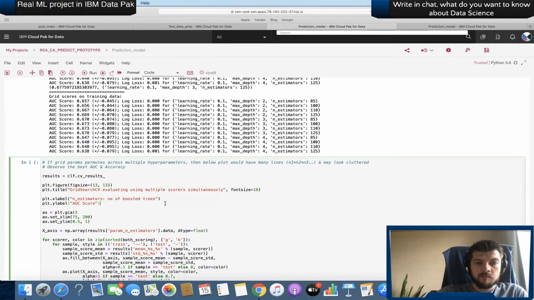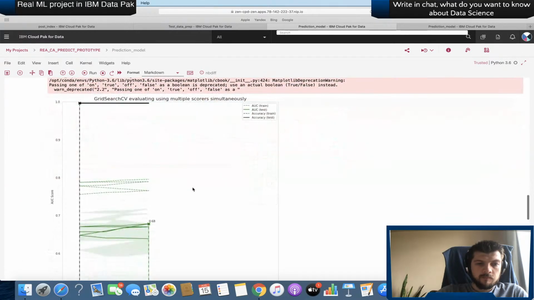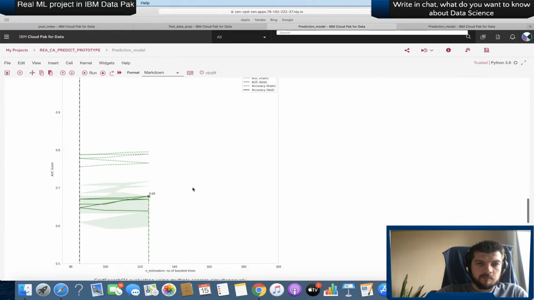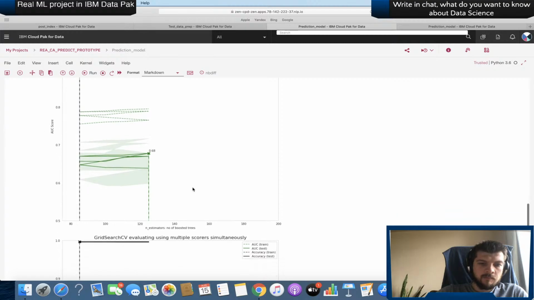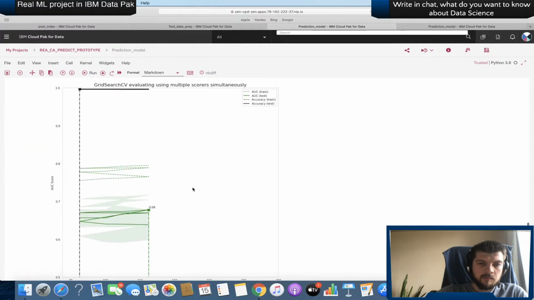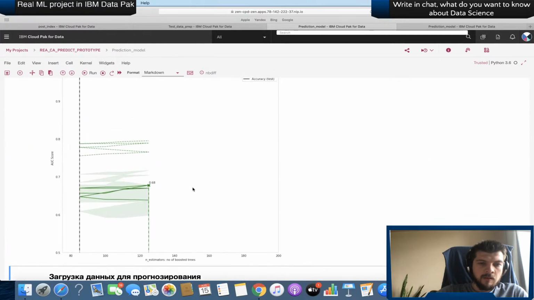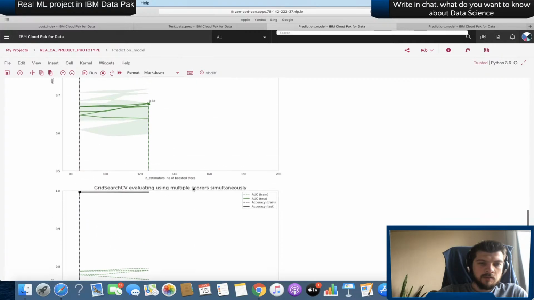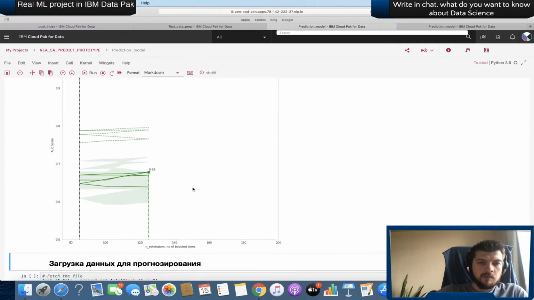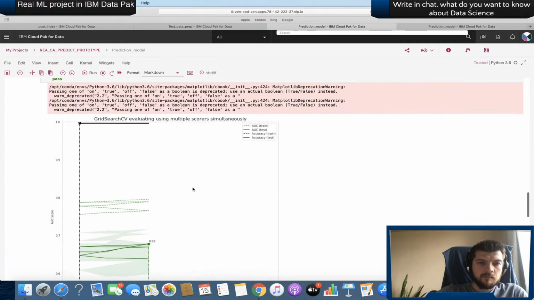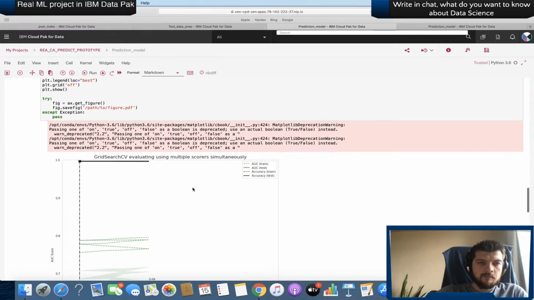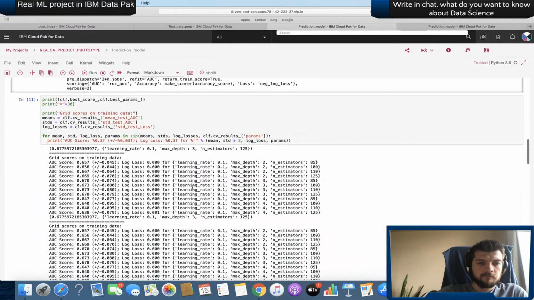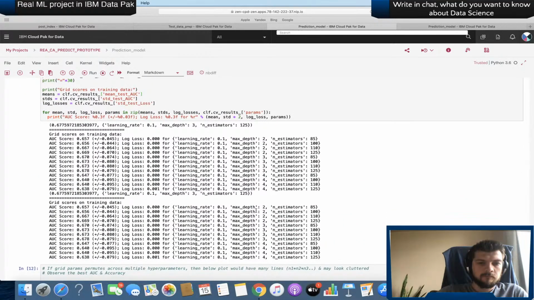Okay. It doesn't change. Okay. Max depth.